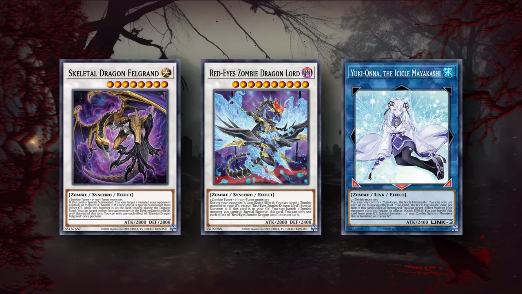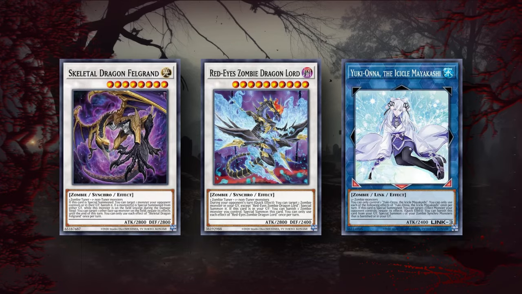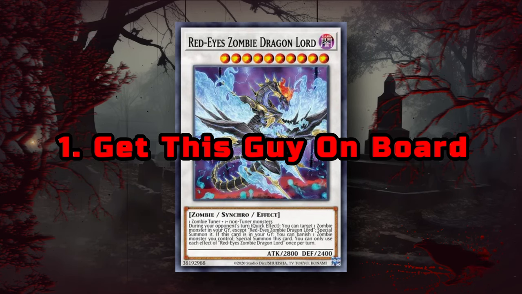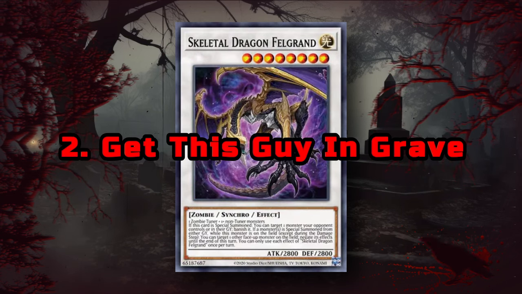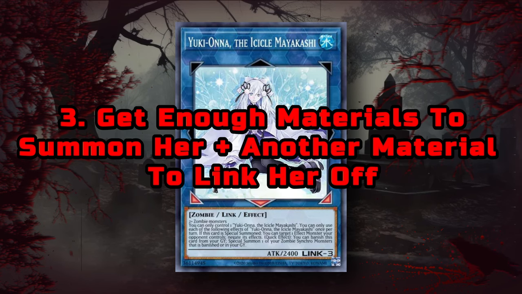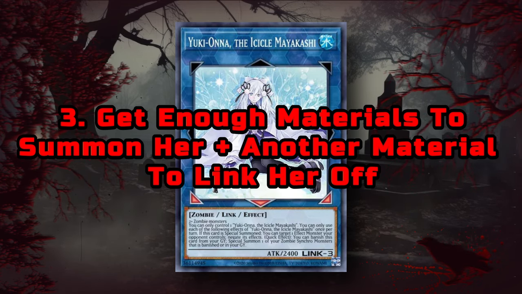This is going to be the main situation we set up for a lot of our duels with this deck, but I won't lie, it definitely takes a lot of setup. We gotta make sure we can check everything off of this list. First, you need to make sure that you can get the Zombie Dragon Lord on the board. Second, you need to get Felgrand in the grave. And third, you need to get enough materials to summon Yuki Ono, then still have another material alongside it to link off so that the Yuki Ono can get into the grave.